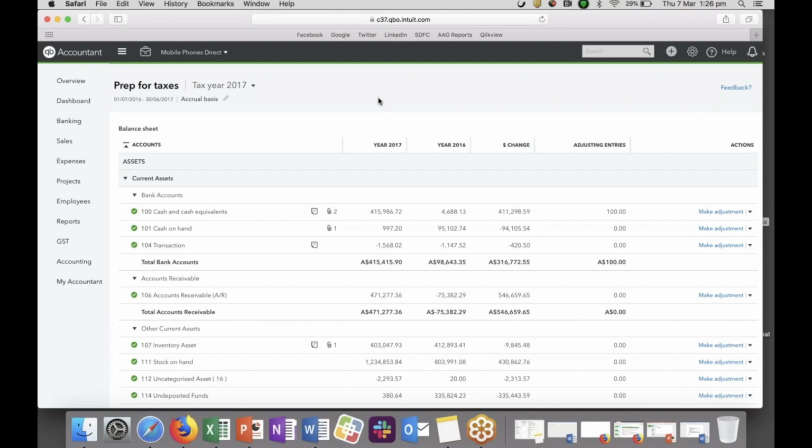In summary, this is your one-stop place as an accountant to review your client's books for year end. From this window here, you have a single view, which effectively minimizes the time that you have to go through the reporting windows and download various reports. So once you're happy with this, then in its current state, you can push this onto the tax system, which is LodgeiT.